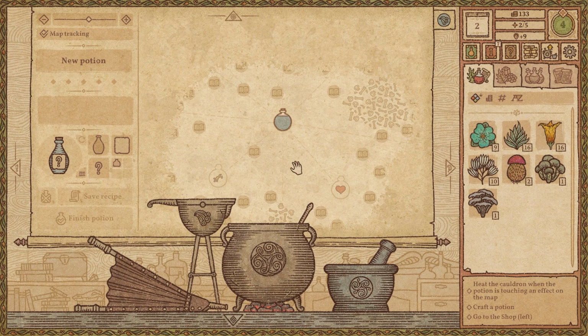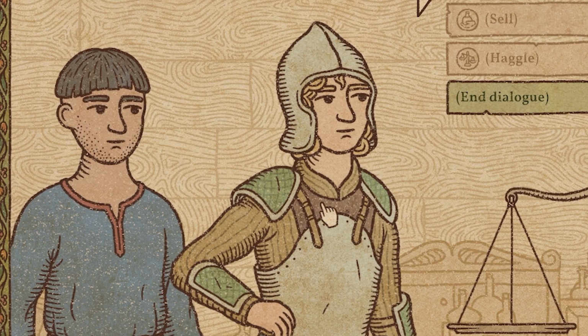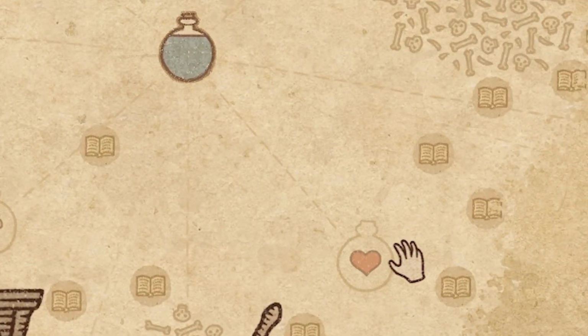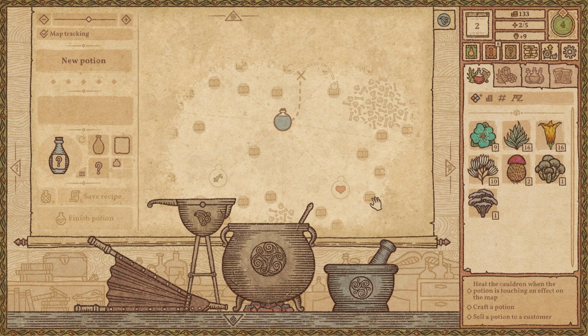But you might be asking, what's the point? Why are you making all these potions? If we go left, this is our shop front, and these two fine gents are our first customers. This guy got shot through the shoulder with an arrow yesterday, and he wants a potion that could help fix it. If we go back, I know that a healing potion will help him. We've got two options. We can use all the ingredients we want to get down to there.